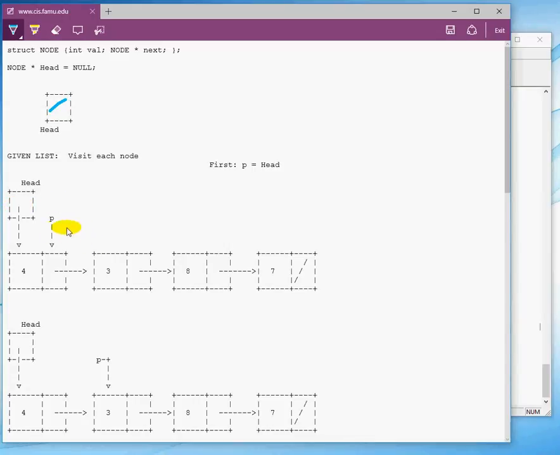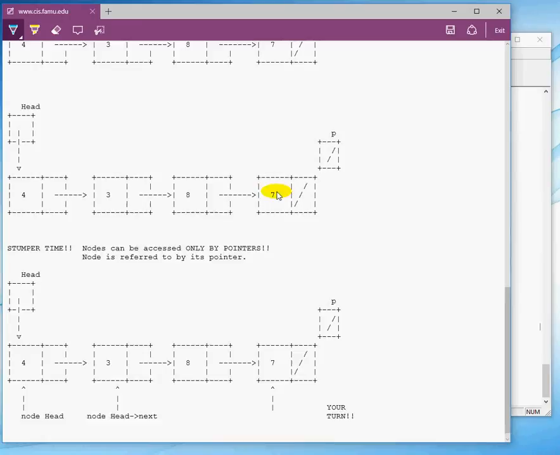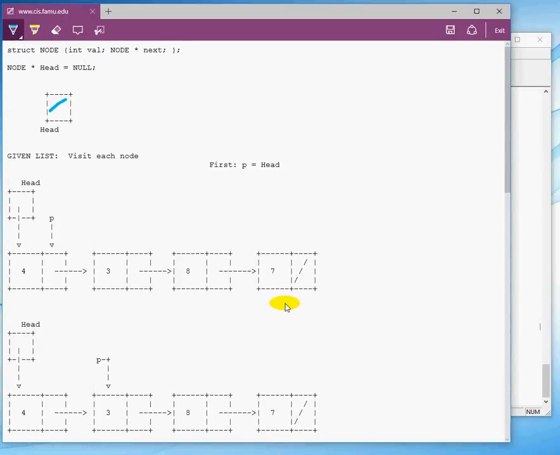Now, we're going to illustrate what happens, and imagine that as we go through the list, we need a finger to work with. So this pointer P is just going to be a finger. As we see it, it moves. It starts at the first node, it moves to the second node, third node, fourth node, and finally, our finger says, oops, there's nothing to point to. All right? And when there's nothing to point to, we declare ourselves finished. So let's see what is required to make this happen.